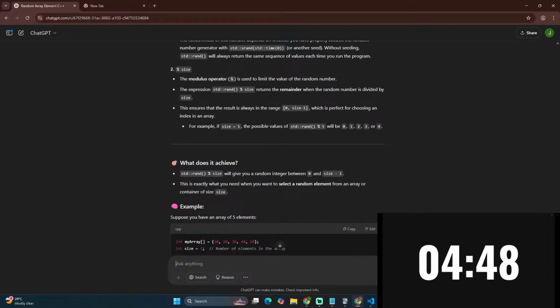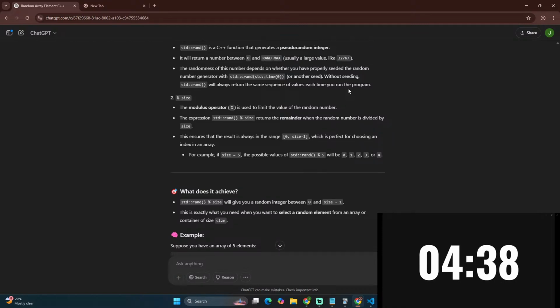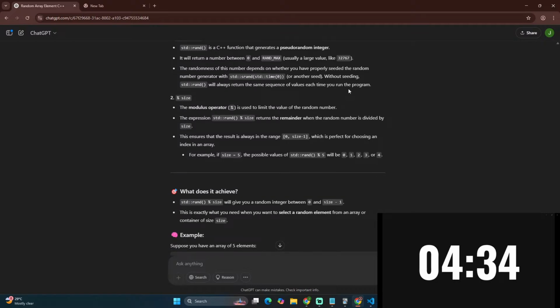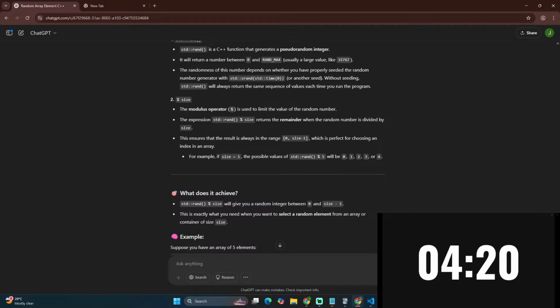There's a remainder when the random number is divided by the size. The expression returns the remainder when the random number is divided by size. Okay.